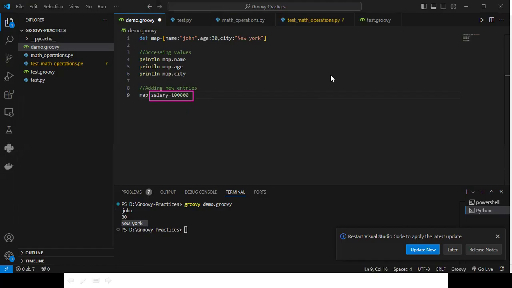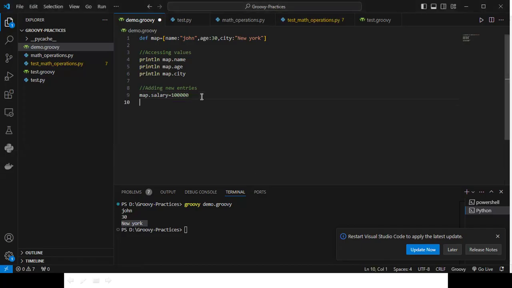Before assigning the value to the corresponding key of the map, it first checks whether the key is available in the existing map or not. If the key is not available, then it will add a new key value pair to the given map. So in this map, there is no key named salary, so it will add a new key value pair with the salary key.